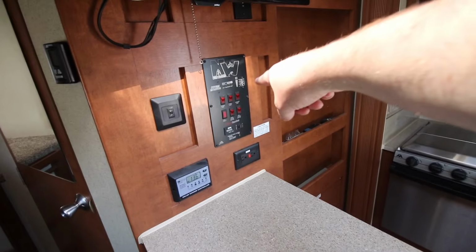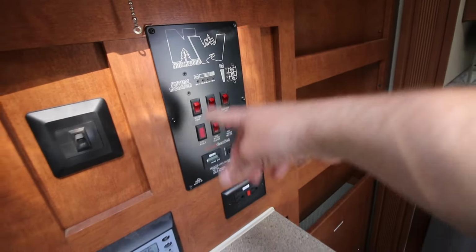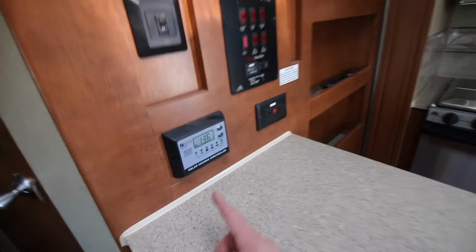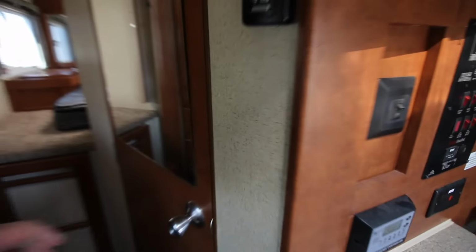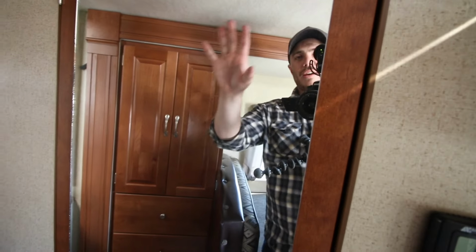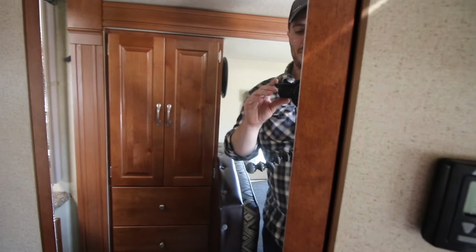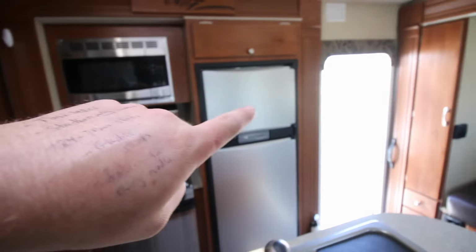We've got your panel right here for all of your functions. Looks like every other truck camper. Looks like you do have solar panels up top. Let's take a look in here. Oh, I love this mirror idea. Because I actually had to put a mirror on my fridge, just something that sticks up on my fridge because my 990 doesn't have a mirror. So I actually stuck my mirror on the freezer part of my fridge.